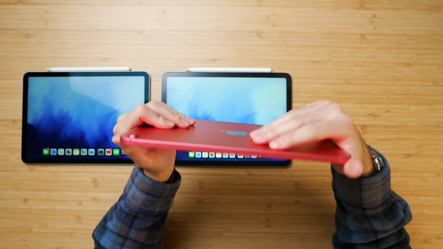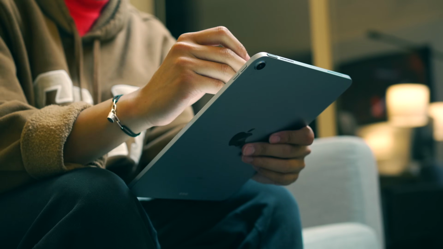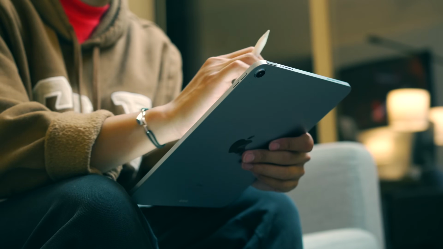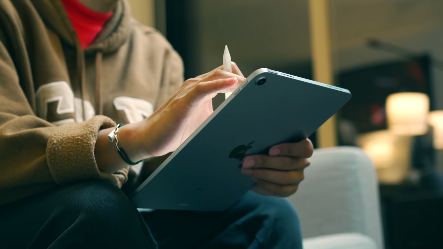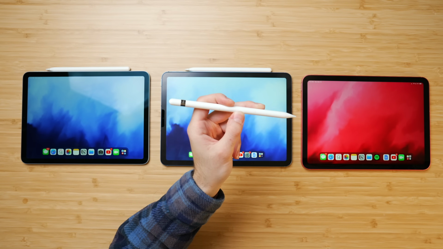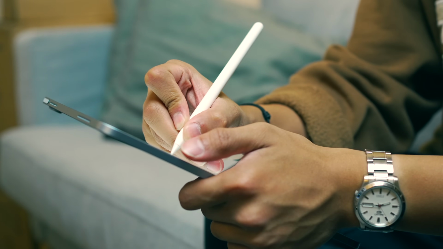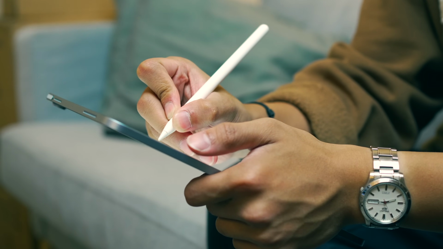But the differences begin to show when you see that the 10th gen doesn't support the Apple Pencil 2nd gen. This is something that pissed me off, honestly. I was excited for Apple Pencil 2nd gen to be standard across all iPad models, but no, we couldn't do that. And I believe, my guess is the justification was people already have the 1st gen Pencil, so they could just upgrade if they had a previous gen model. But why not make the iPad compatible or cross-compatible with both? That would make sense. But no, we have to have this whole stupid adapter situation.